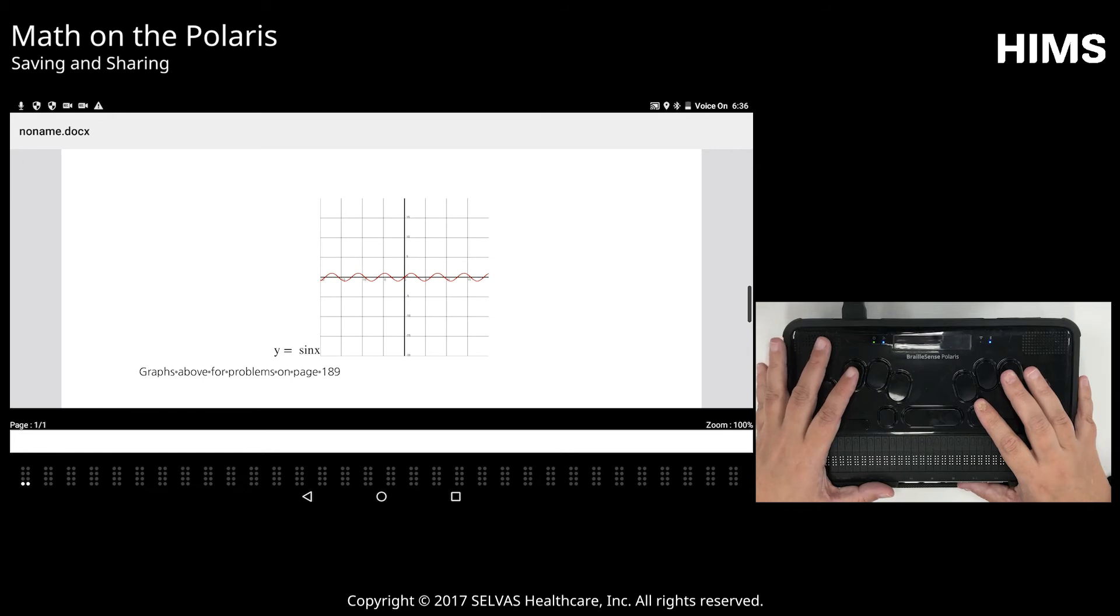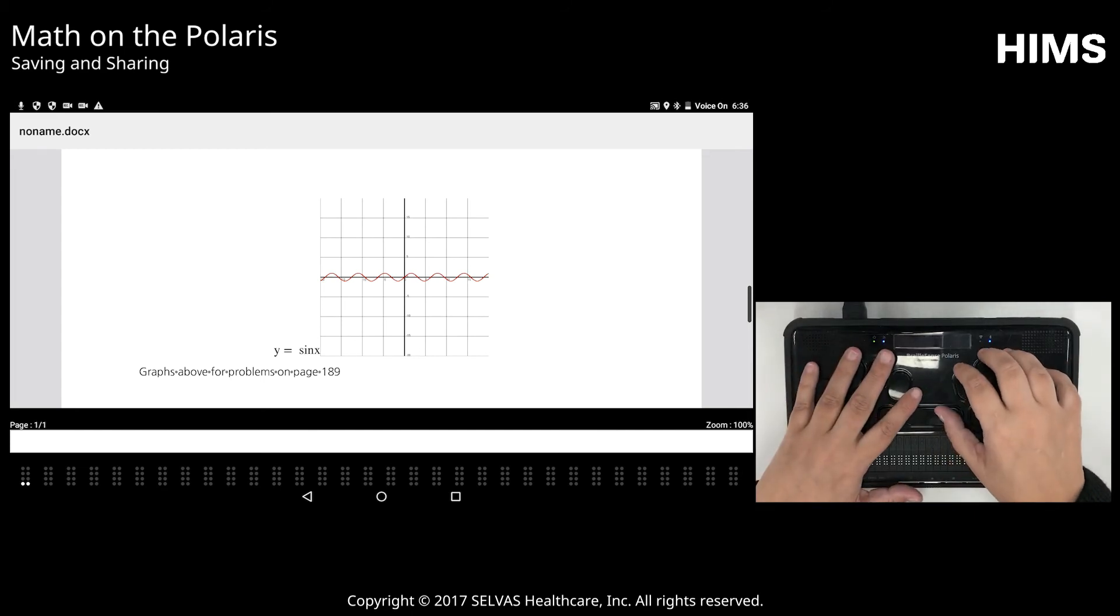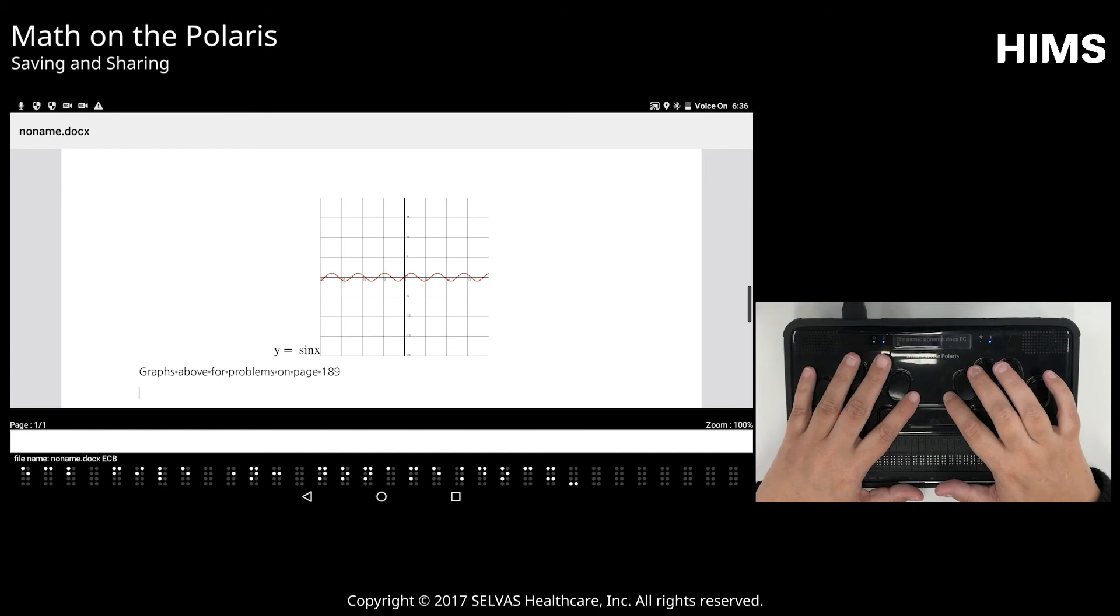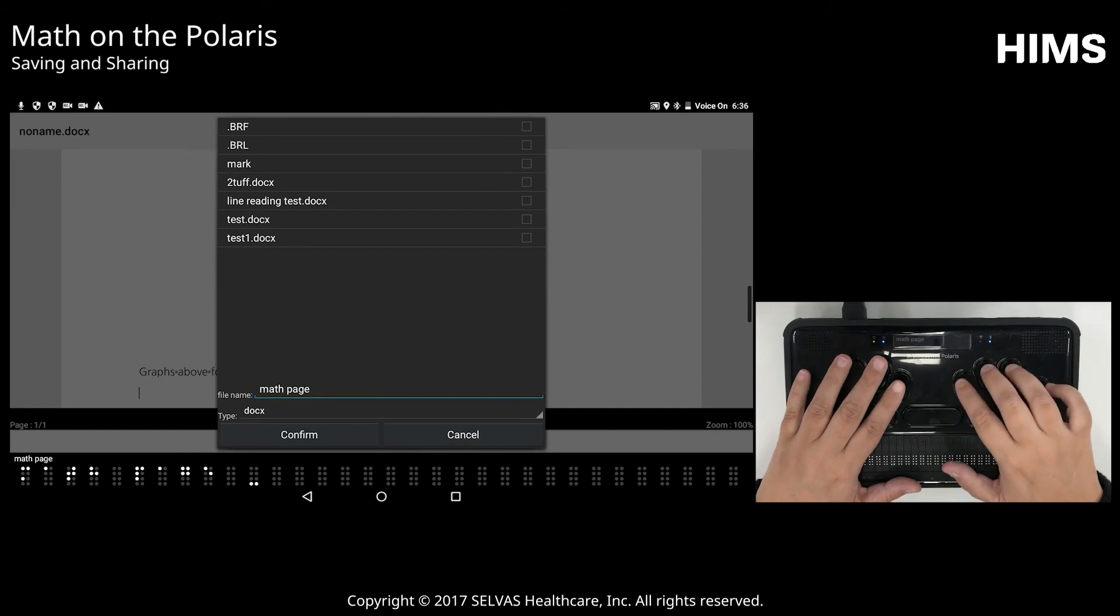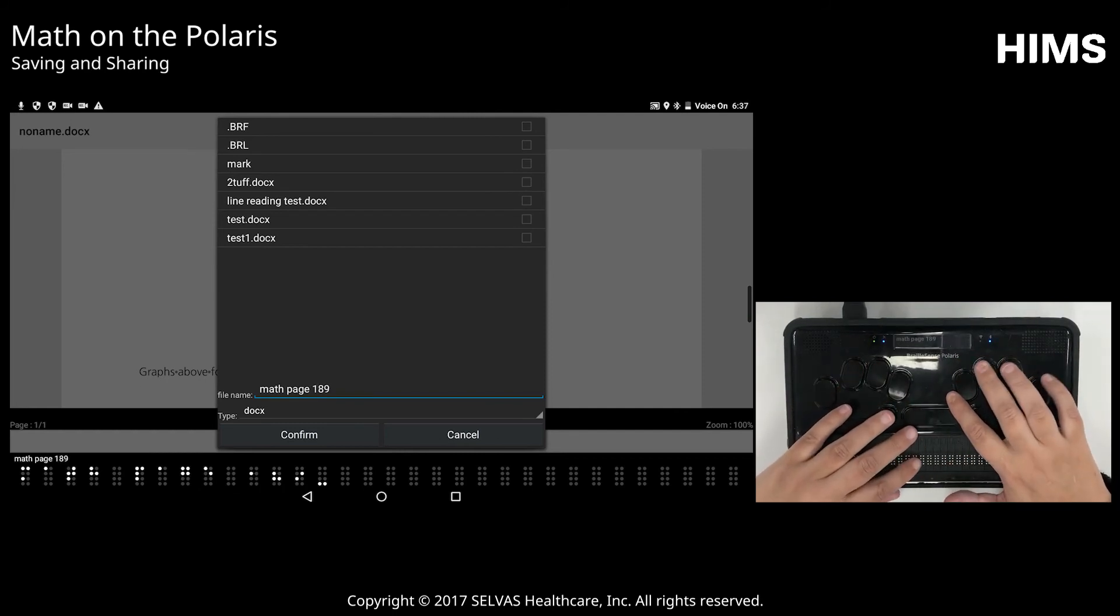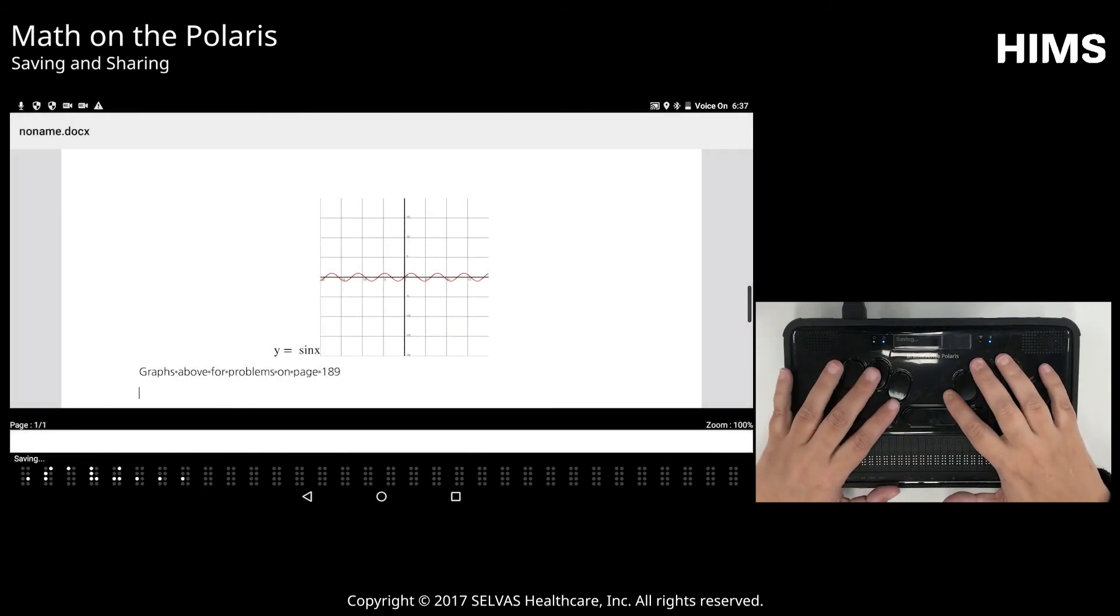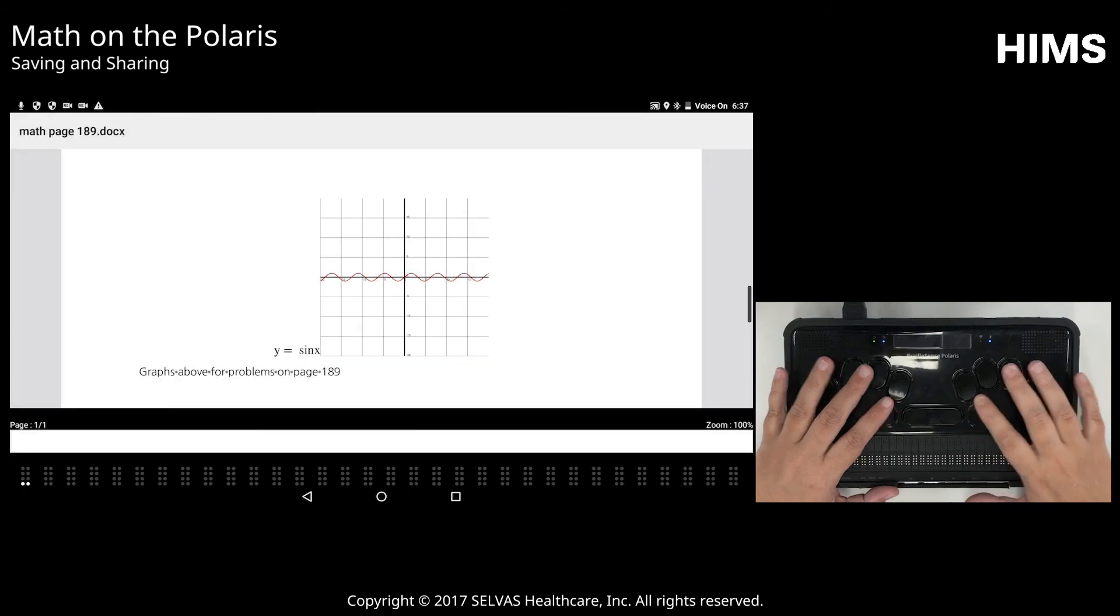So in general, we are actually creating math inside the document. We do enter math mode, but we're not pasting images, except for the graph part. But when we're typing, we are actually putting the math mode right inside the text. It's almost like you're changing the font, if you were changing the font in a Word document, except we are changing to mathematics. So everything is very well integrated. And now I can save the document with space S. By default, we create a DOCX document, so I'm just going to do math page 189. And this I'm typing in computer braille, and I'll press enter. Save complete.